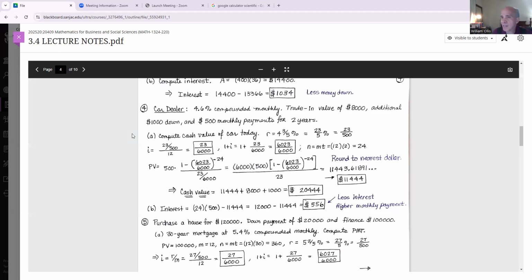So now let's go ahead and write down everything that we're going to need. We want to compute the cash value of the car today. Okay. So you're thinking, there might be many reasons why you would need to do this. But again, just think of scenarios and also think of problems as being academic exercises. So if they don't necessarily make sense to you, just solve the problem. And then later on, you can spend more time on problems that you think are more relevant to your life. So what we want to do is find the present value of all these payments.